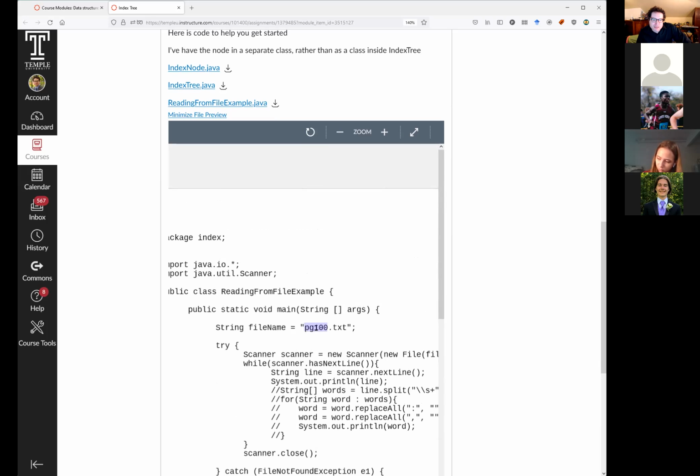The big thing for a reading from file example is where you have to put that file. So be sure to test to make sure that reading from file example works before you start working on the index tree or index node.